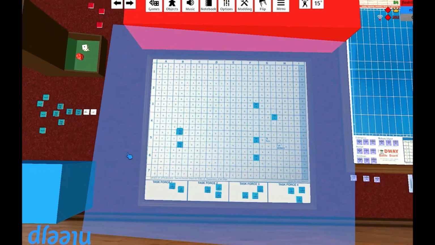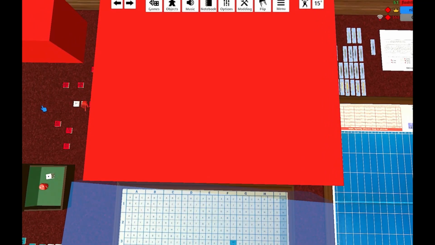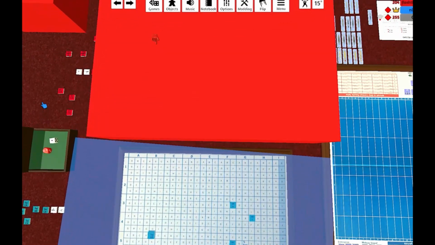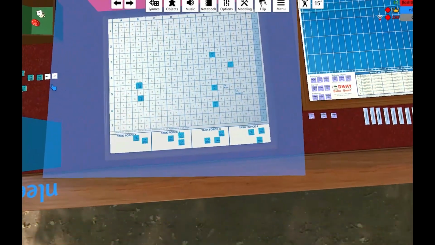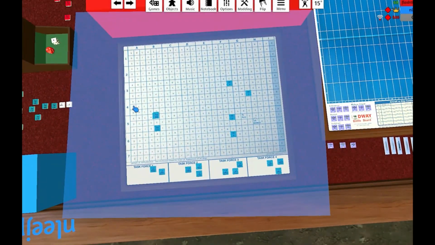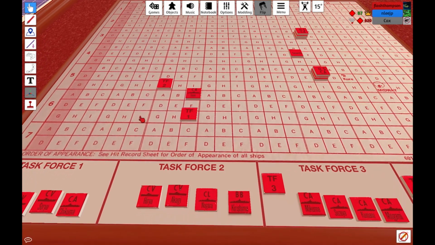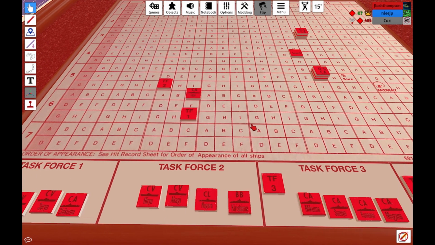What turn do we have here? Turn 4. I've got my marker at turn 4. Yep. Okay. So there's only so far you could go. Okay, I may have readied my planes a bit early, but we'll try C6. C6 is a hit. Is it that heavy cruiser? So you've got a heavy cruiser in C. Yeah.